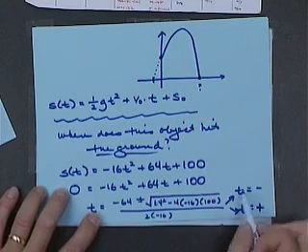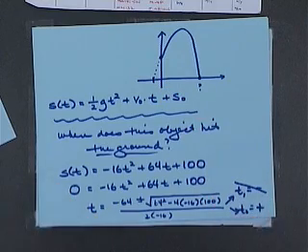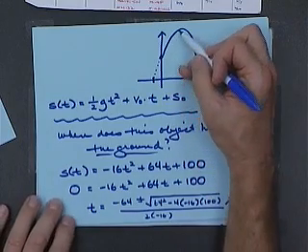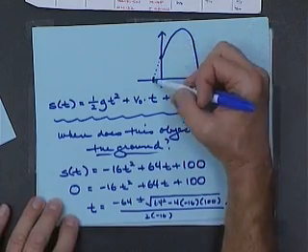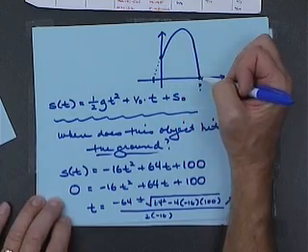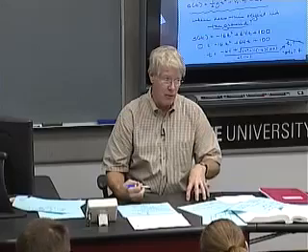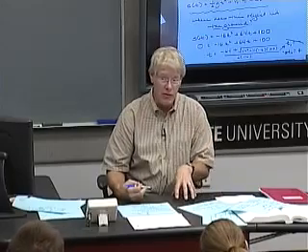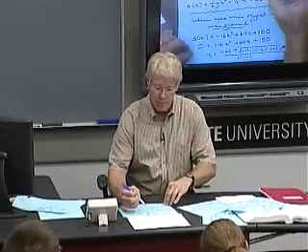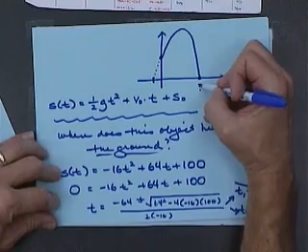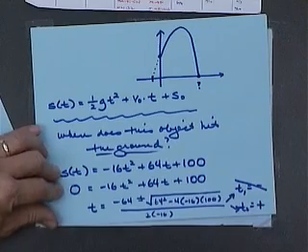and one positive. Obviously, we're going to reject the negative answer. Doesn't make sense in this problem. It makes sense when you're talking about the function. Yeah, the function has two x-intercepts, but it's a real-world problem. We're not going to be able to back up the clock, not like we did Saturday night or early Sunday morning. You can't actually do that in a real-world problem. So we would find the positive solution.